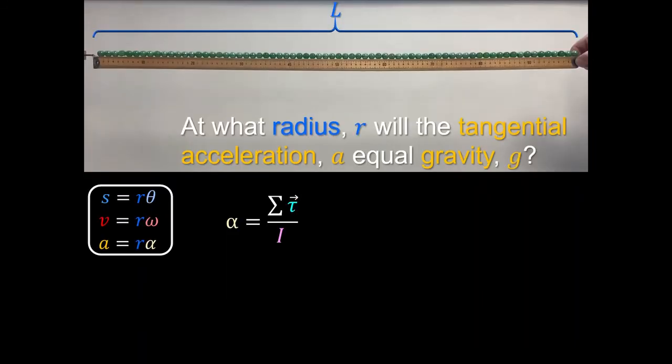So let's calculate what that should be, and we're going to do it with a different example. In this example, I have a meter stick here, and I took a table saw and very carefully cut a groove right along that thin edge of the meter stick so that marbles can rest right on that edge. And I made a little hinge here, and I'm holding it over here. I'm going to let go of this, and that whole meter stick is going to rotate with some angular acceleration.